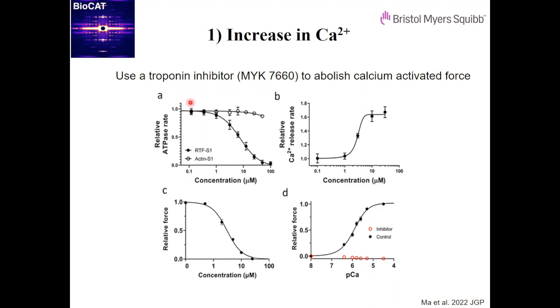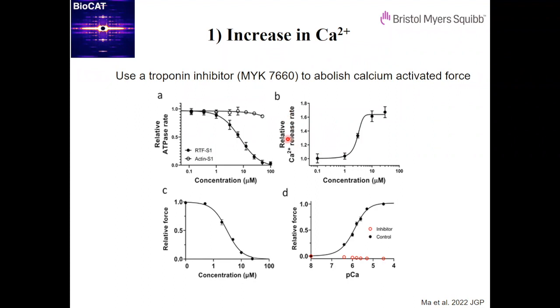If you look at this ATPase activity, just the actin and S1, the black open curve, this drug does not affect the pure actin-myosin interaction. It only inhibits actin-myosin interaction once you reconstitute the thin filament with the troponin and tropomyosin complex. So basically, with this drug, you can shut down the calcium binding to the thin filament, to decouple calcium-based thin filament regulation from thick filament regulation.